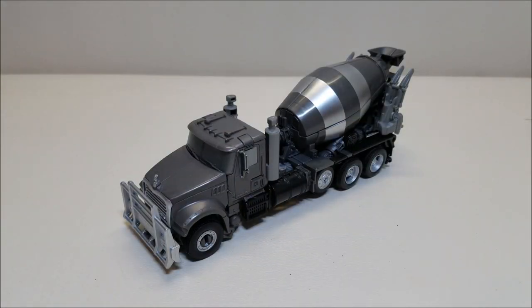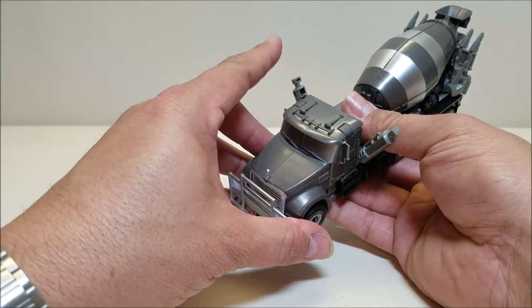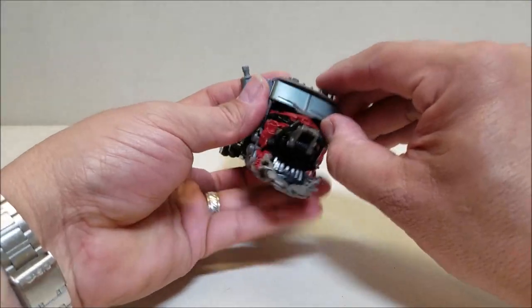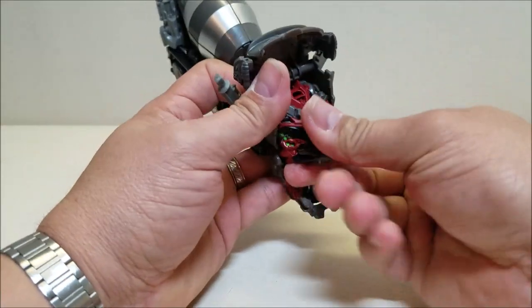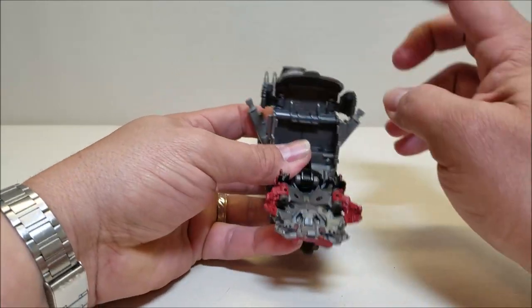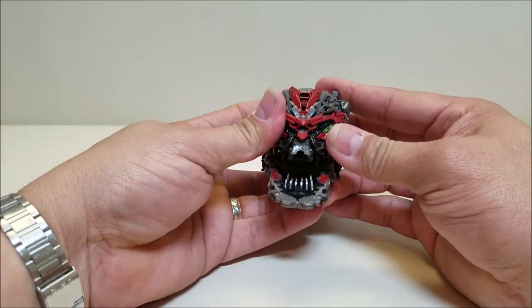I find the head mode is easiest to accomplish from the truck mode, so I've gone back to that to show you quickly. First thing — kind of a spoiler — we're going to reveal the head. Push these off to the side, take the whole front of the cab and pull it off, set it to the side. Take the windows of the cab, flip these up, reach in and pull these panels out, then reach in and push his head out. It can get a little tricky — it fits in there quite tight, sometimes comes out easier than others. Bring it all the way out, take the two flaps, bring those out, bring the windshield back down, and these two pieces tab right into the mirrors. Finally, these two flaps tab in there. And there's your face, pretty much all done. Straighten out the smokestacks.